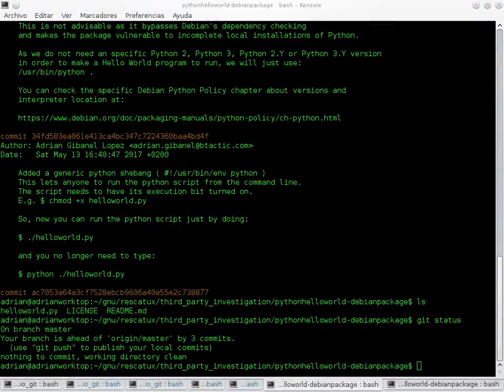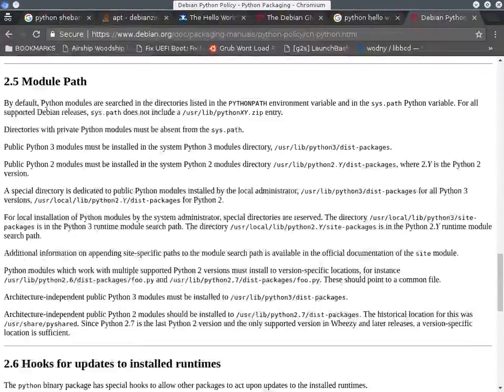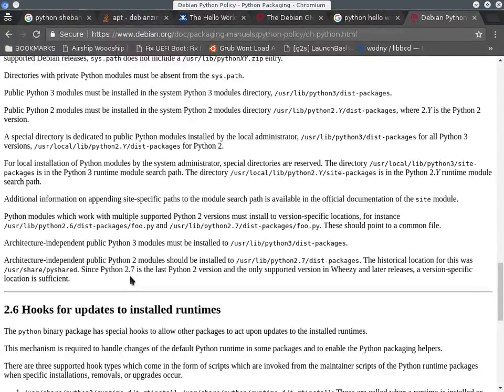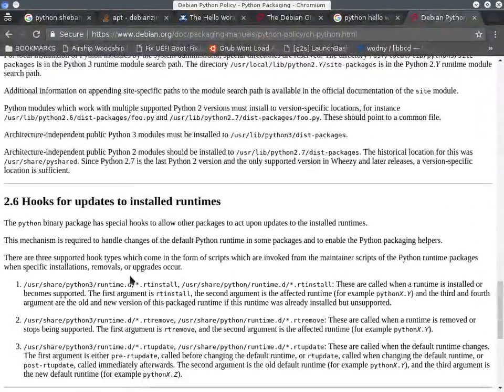So the next thing we need to do is, I guess, the Debian directory and so on, because this is going to talk about module path. We are not working with Python modules. I mean, we are not using any non-default module path, because this is just a print which is by default.